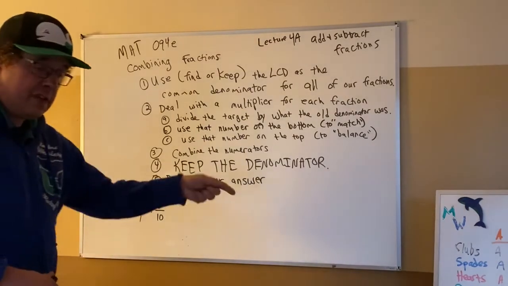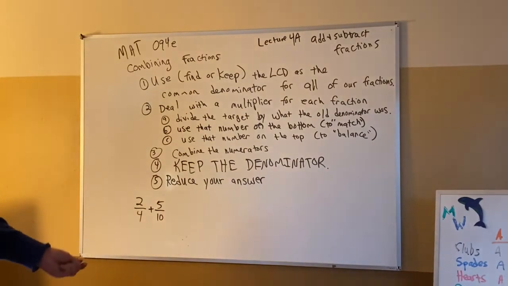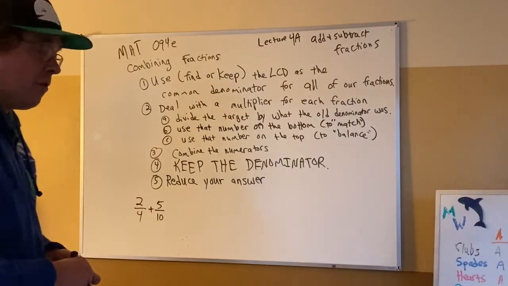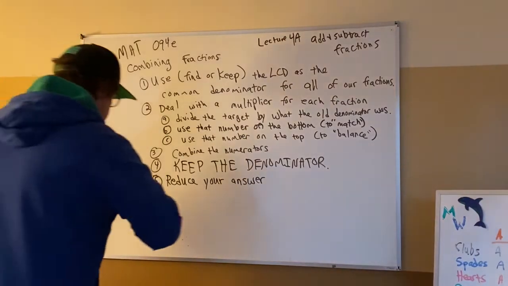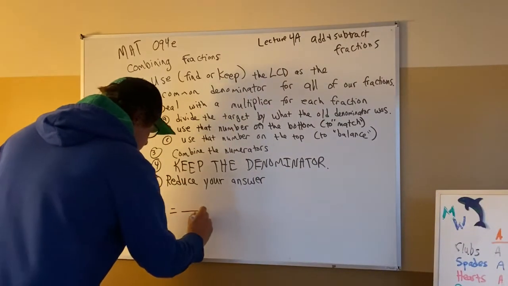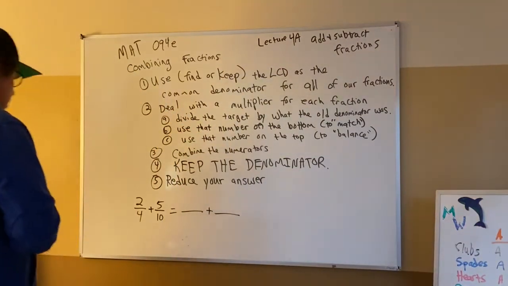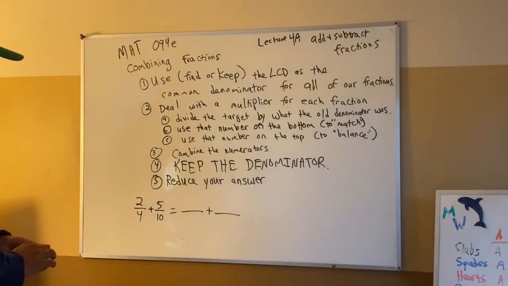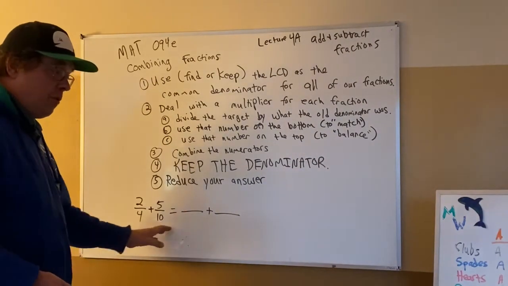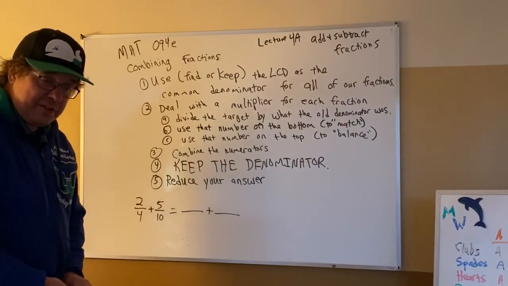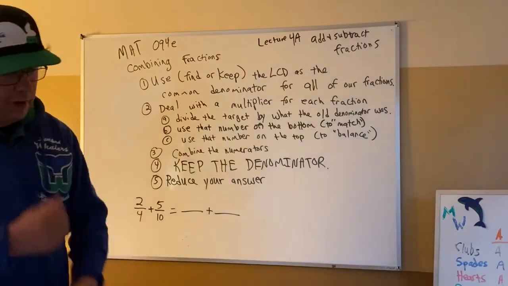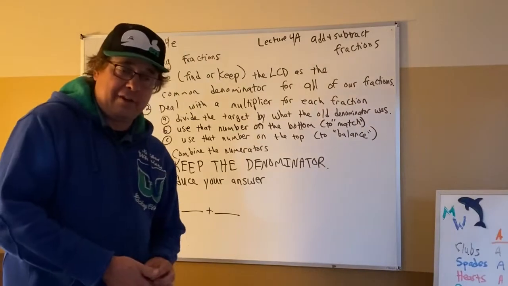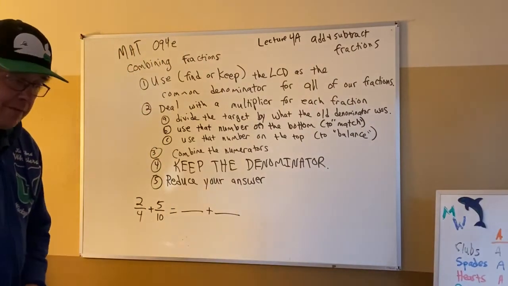If you add the 1s and keep the 2, you get 2 over 2. 2 over 2 tells you it's worth $1. We're not doing that because we're going to stick with this plan that will work for anything. So what we're going to do is we're going to have to find the lowest common denominator, which is the smallest number they both go into. 10 will get me there faster than 4. I can go 4, 8, 12 and try to get there. It'll get there eventually. If I use my 10s, it'll get me there faster.